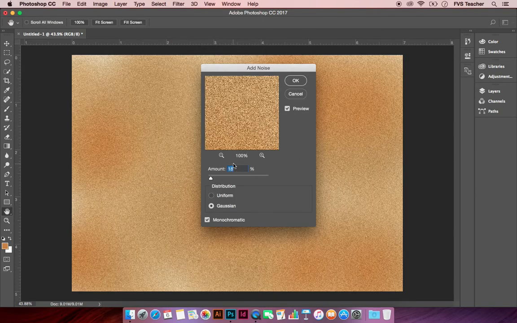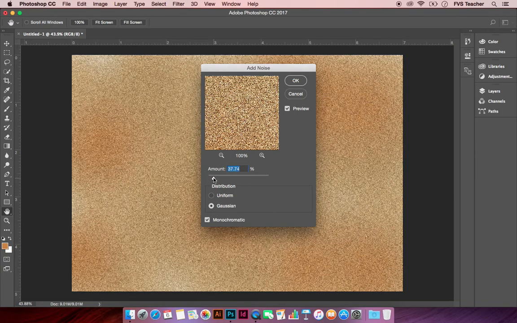Now, if you notice, what happened was that it added this green to the layout, to the illustration, and we want to put the grain at about, let's try if we increase this a little bit.